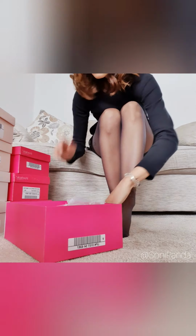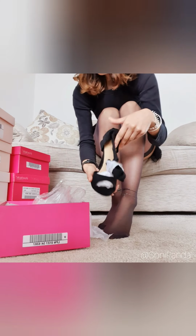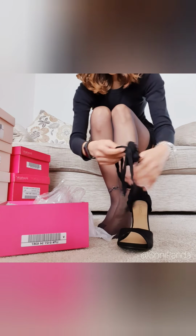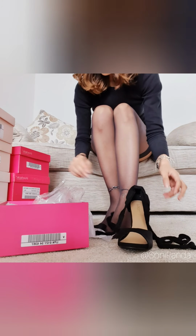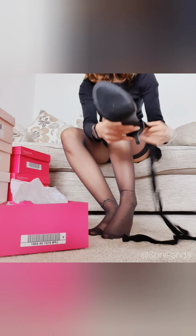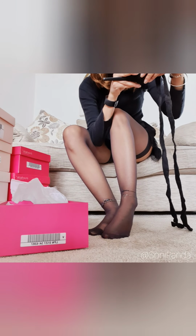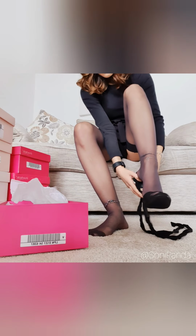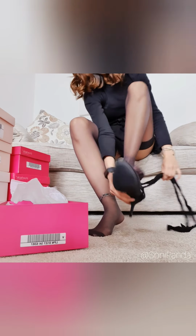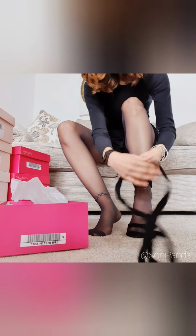Next pair, I've got a lace-up pair. Yay. These are just like my multicoloured stripy ones that I've got, and I absolutely adore them. These I bought in a UK size 5, US size, what does it say? Is it 7 or 7.5? US 7 even. Oh, already a lovely snug fit.